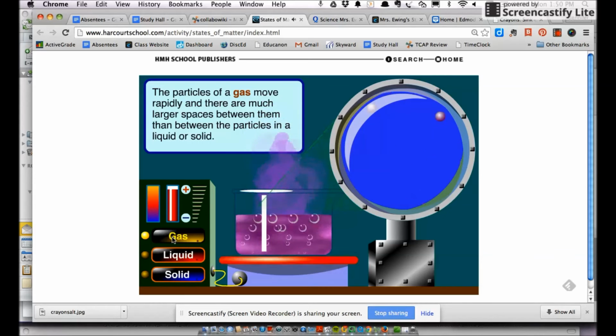Yes, it looks like there's just a few, but they're still there, but they're spread out so much that only a few show up in our viewfinder at a time. And some of them have gone off into the room there. What else? Yes, really fast. In fact, they are going so fast that they bump into each other and ricochet off of each other and spread out even more.